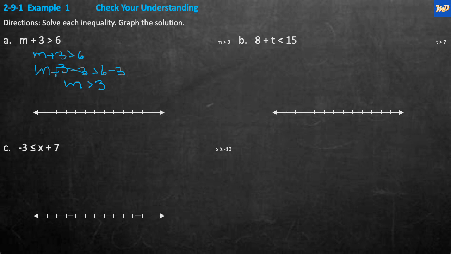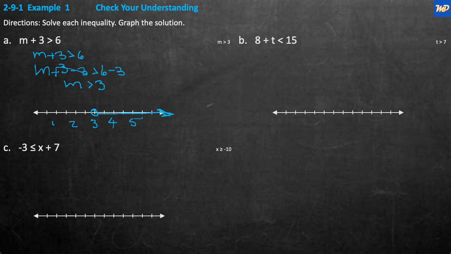So we'll come down on the graph line. We can put our 3 anywhere we choose. I choose to put it here, put a 4 there, I'll put a 2 here, I'll put a 1 down here, 5 up here. Okay, so we're dealing with greater than 3, so we're not going to include 3. We're going to circle around it, and m is greater than that. So m is everything to the right of that circle. That means everything along here on your line is included as a solution.